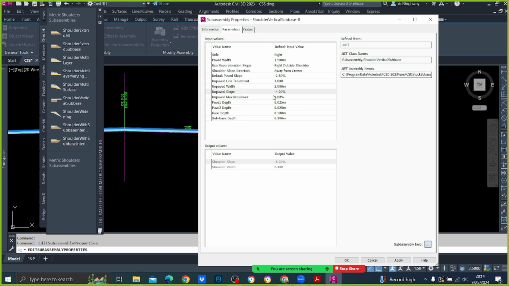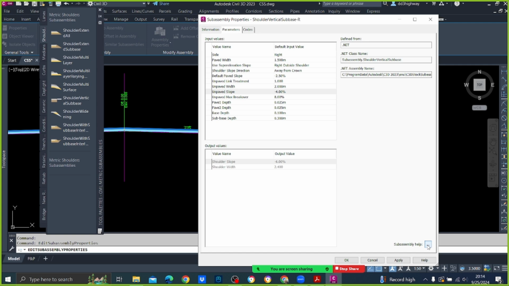Unpaved slope is 4. Unpaved maximum breakover means, now last day I told you, no, when it comes to super elevated sections, you don't give the same slope to the soft shoulder. Then what happens? If you give the same slope to the soft shoulder in the super elevated sections, all the debris will come to the road with rain.